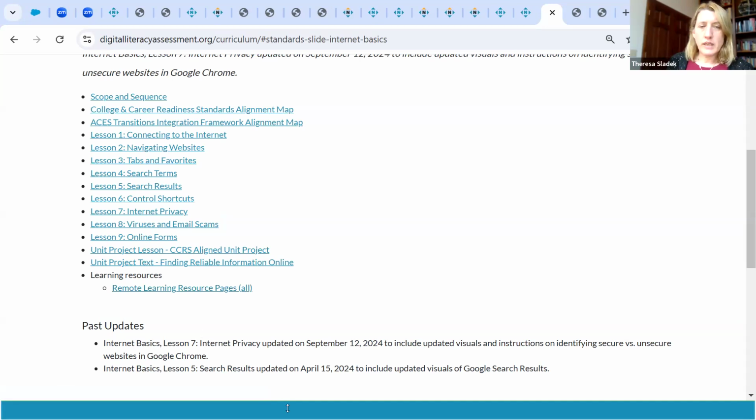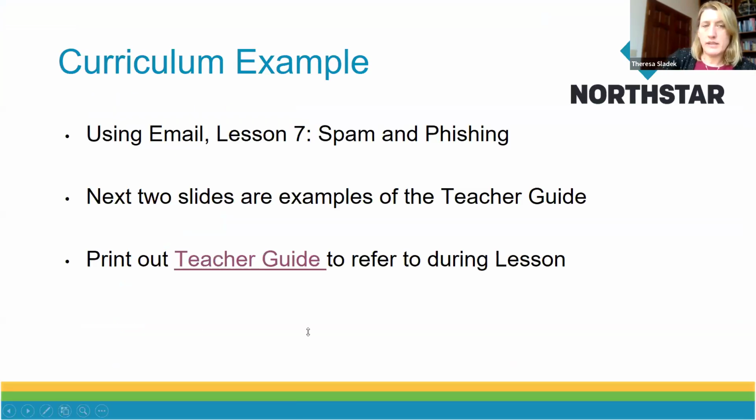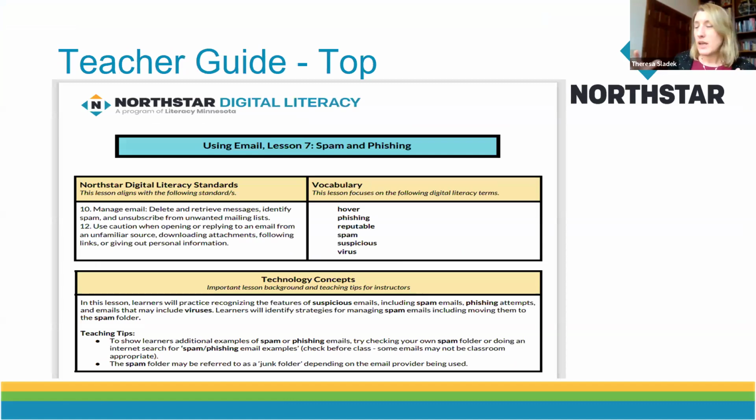So I want to take a look at this next. I want to go a little bit through the lessons and how you might use them. Every lesson starts out with this page, the teacher guide, and it tells you what the topic is, using email, what lesson number, lesson 7, and what it's about, spam and phishing. In the upper left-hand corner, it tells you what standards are going to be taught.